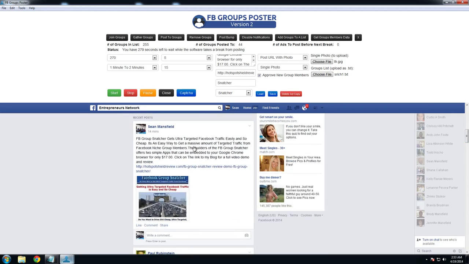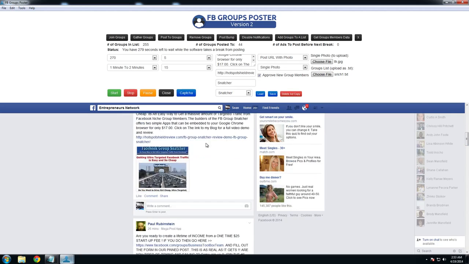This is the text that it will load automatically for you, the URL, and a picture. It'd be great if it let you do video, but it is what it is. But it is nice to be able to have a picture in your ad, because a picture is 1,000 words. I was using a poster that came out. It was out for maybe 2 weeks.